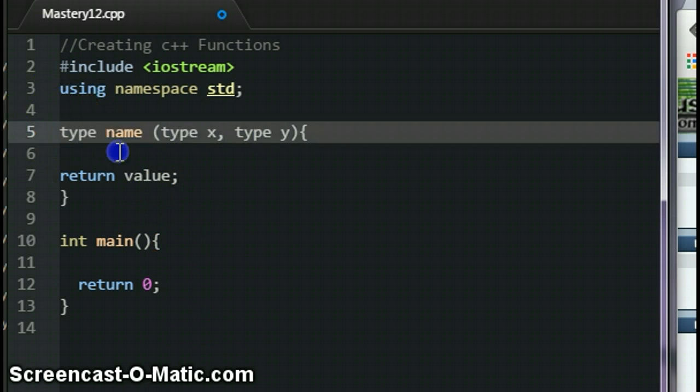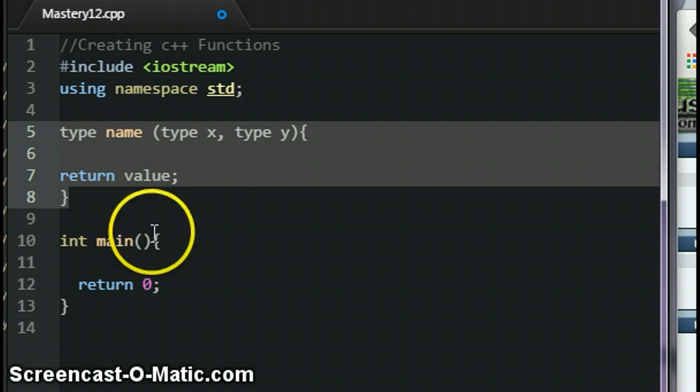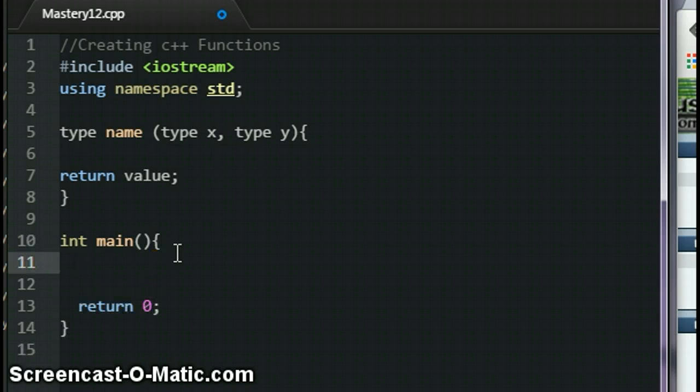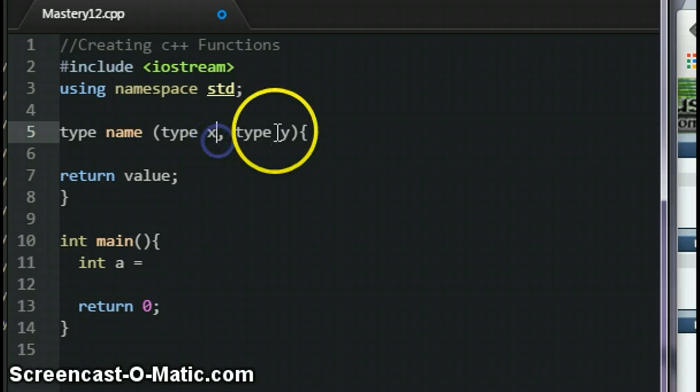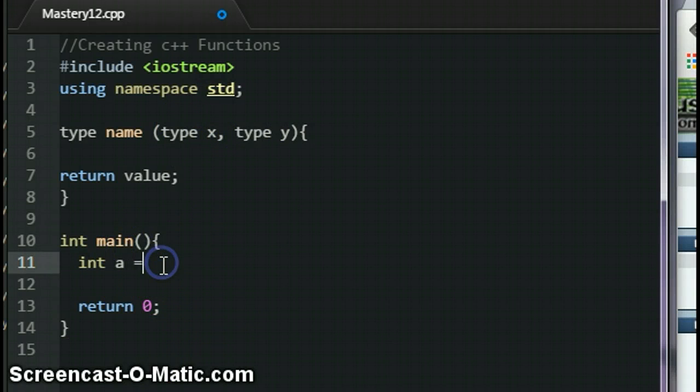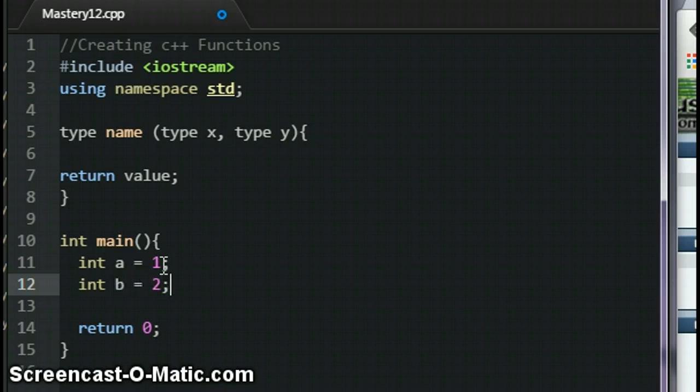So we have the basic part of the function, but now we have to call it inside the main. Since we're using two parameters, we have to give two values so the function can use them. The values you introduce don't have to be exactly the same as x and y. It's just going to take the data, and it doesn't need the proper identifier. We're going to make a equals 1. We're going to do a simple adding function, b equals 2. And we have to call the function.